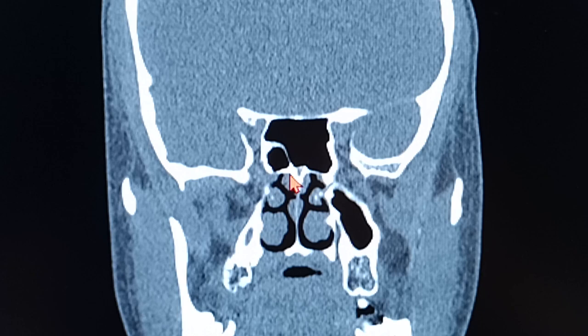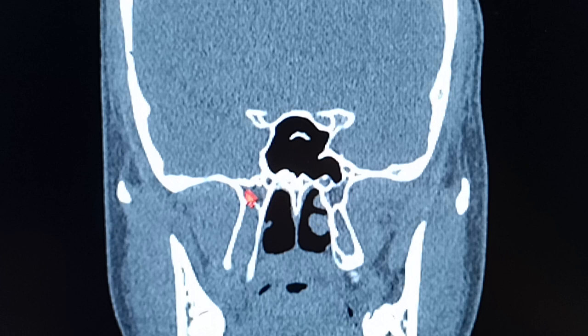So this is the greater wing of sphenoid, and we can see the pterygoid wedge over here. That's the pterygoid body. You can see the bone marrow right here. That's the medial pterygoid plate. That's the lateral pterygoid plate. You get the pterygoid venous plexus over here. A lot of times GNA spreads over here, and that is mostly if the GNA has an origin or spread in this area, and if you do not drill out the wedge, it's going to keep on recurring again and again. So that is the medial pterygoid plate, which forms the lateral boundary of the choana.